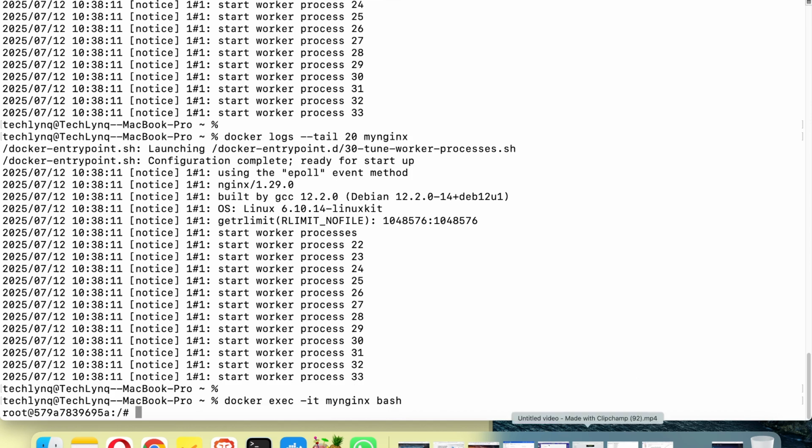You see the prompt has changed. So what we can do, let's see what commands we can use here. As you can see, we are actually inside of that container now. So if you look at it, it's just the same prompt that you would get on a Linux machine. So now we can actually do the same thing as in Linux here.